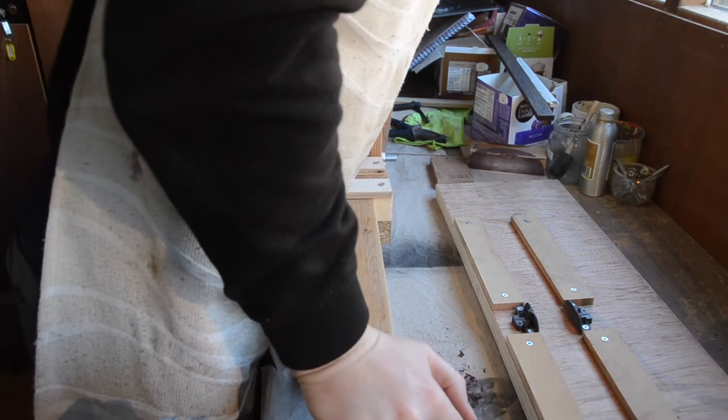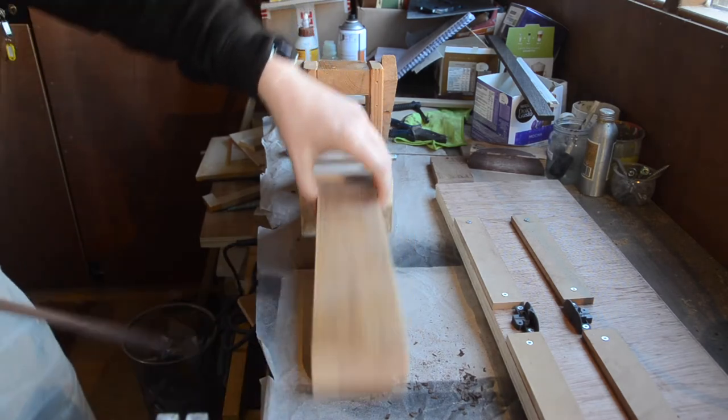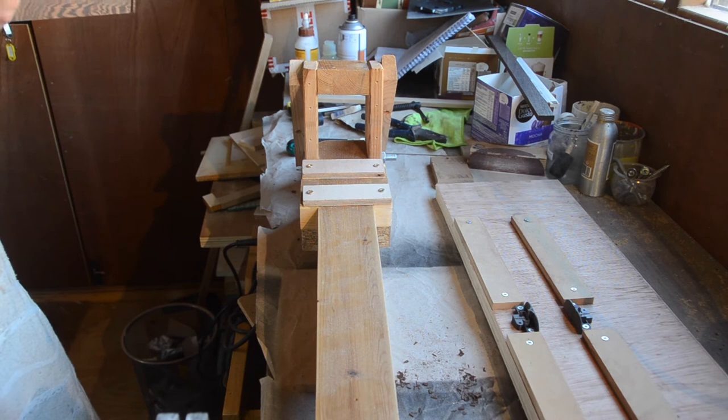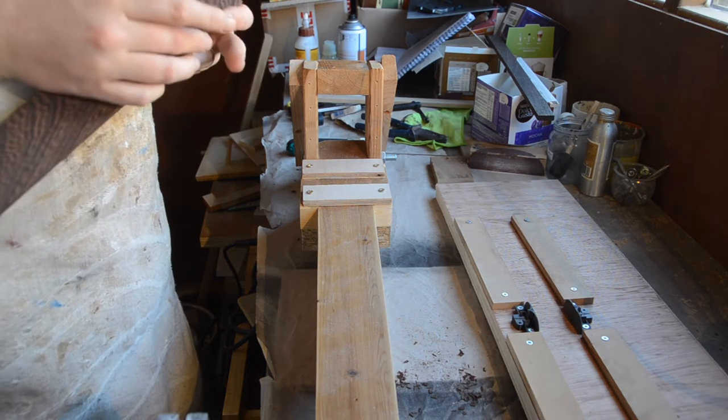3, 2, 1. Let's see how we did. Not very well. I don't think that slot is deep enough.